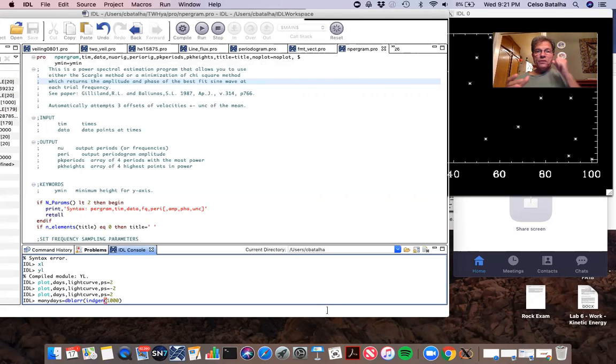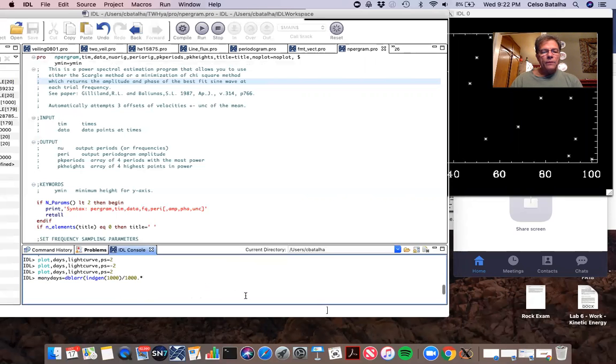So let's say that I observed this same perfect star 1,000 times, equally spaced, and exactly what would be my light curve if this type of thing happened. So let me show you that. I take this array divided by 1,000, and then multiply that by the number of days that I observe. So I observe, what, 100? All the way to 100. So I'm going to put 100 here.